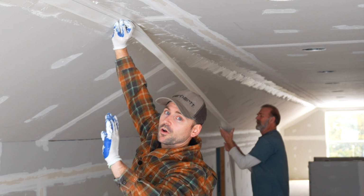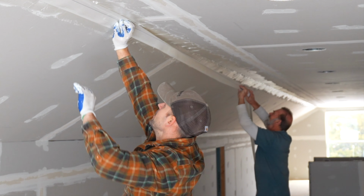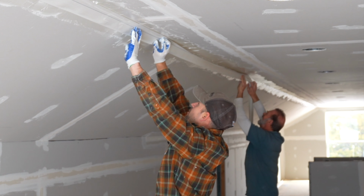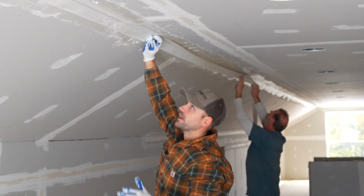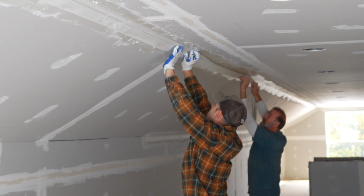Good. Now as you can see, I'm going to hold it as he goes down, and now he's going to lift it up and get it started. And that way, we're going to keep working it in as we go. And in order to keep this all in one piece, this is what you got to do. So having a helper is essential here.